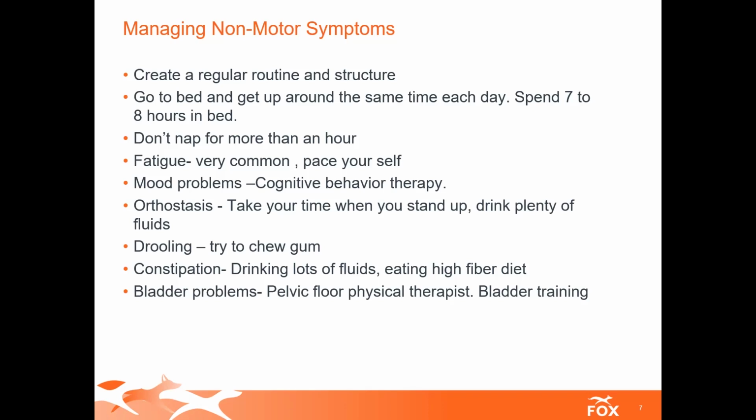If you don't drink water, what do you get? What is our body made of? 60% water, right? And we get groggy, we get foggy-headed, we get irritable, we get fatigued, and this is just dehydration. Does anybody know what the first symptom of dehydration is? He's drinking his water. Any guesses? You nailed it. As soon as you're thirsty, you're already in a state of dehydration. So that's why we always want to be proactive. That's why they say drink plenty of fluids.